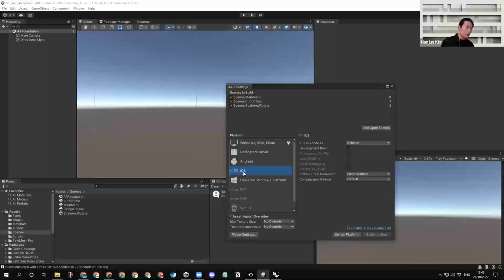And if you're using a Mac, I think it's fine because Mac can also have the Windows system over there, right? But still, if you want to deploy some apps into an Android phone, you have to use Windows. And if you want to deploy some apps into an iPhone or iPad, you need to use iOS, right? So anyway, now I have the Galaxy, which is Android. So I'm going to change it into Android and switch platform.